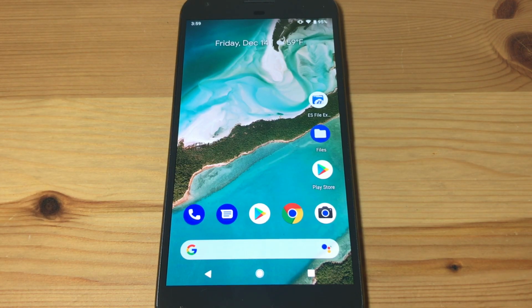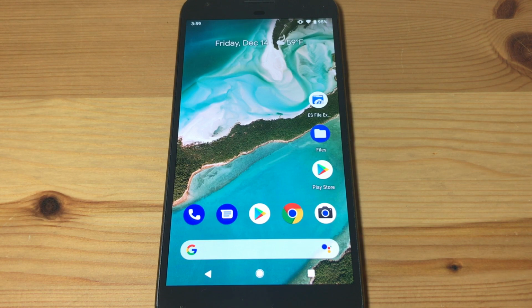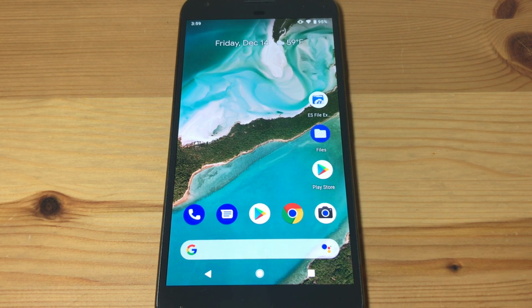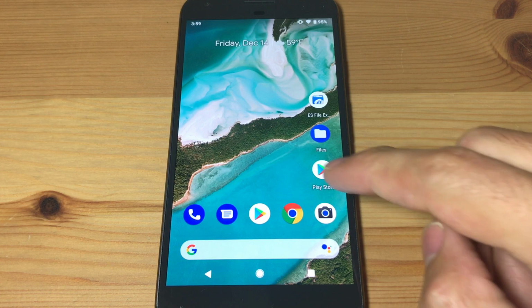This video will show you how to manually download and install Call of Duty Legends of War to your Android device if the game is not available in your country. Let's get started. I'm using Android version 9, so the steps may vary slightly depending on your Android version, but the overall instructions will be the same.